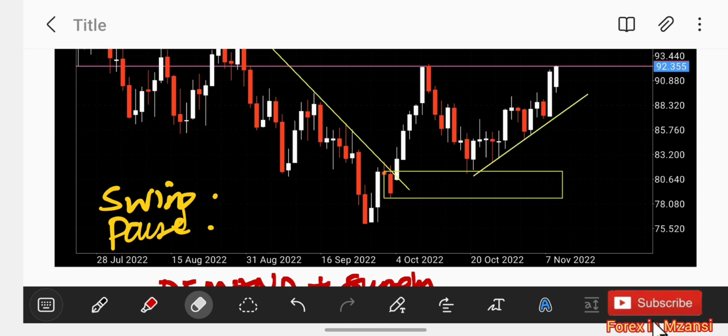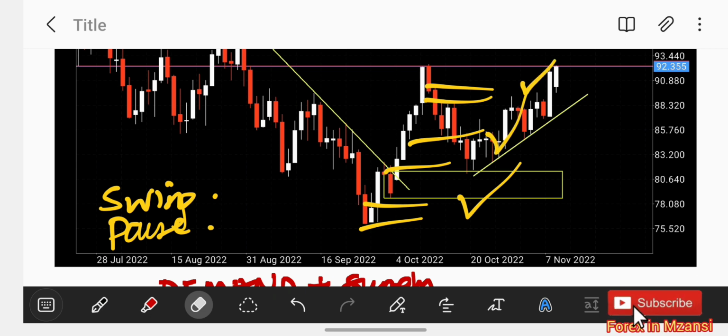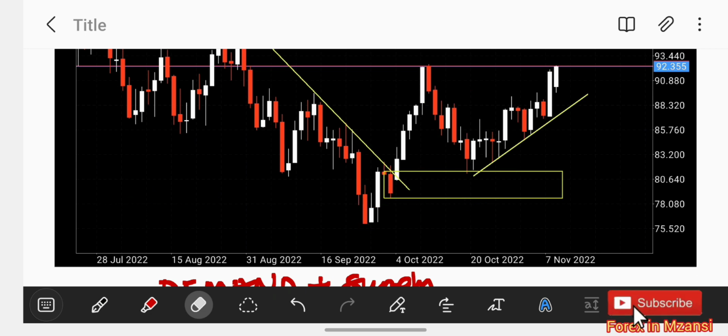But not every swing low or pause is going to be an area worth your attention. You're not going to trade each and every swing low that you see on your chart. The groups that I mentored know that yes, we can identify all of them like this, but we need to be able to assess and pick the ones that are high odds. So that's something that I teach in the mentorship.